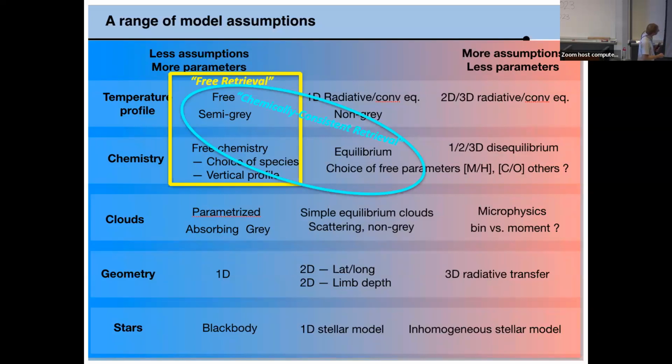And then if you build in more consistency, you can build in the physics of radiative convective equilibrium, or you can use full 3-dimensional GCMs and produce grids and then Bayesian interpolate over those grids. Sometimes those are called retrievals. That's my fault, but Natasha Batalha and Sarah Moran are also complicit in this, so it's not 100% my fault for that naming scheme. So if you hear these terms, that's what they're referring to.